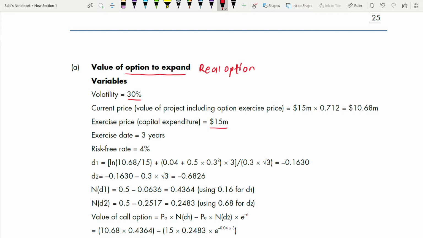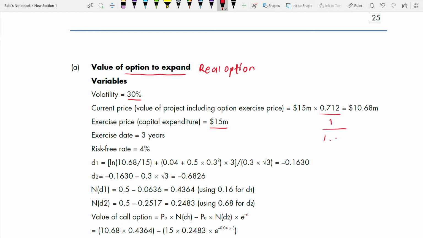Okay. So 15 million, you need to discount it. How are you going to discount? Now, how did you get the 0.712? That 15 million is capital expenditure, additional expenditure, right? In 3 years' time, they have told. And they have given that cost of capital. That cost of capital is given to you to discount. Current value means you have to know the value of today. So the cost of capital was 12% and in 3 years' time. So you have to discount back to year 0.